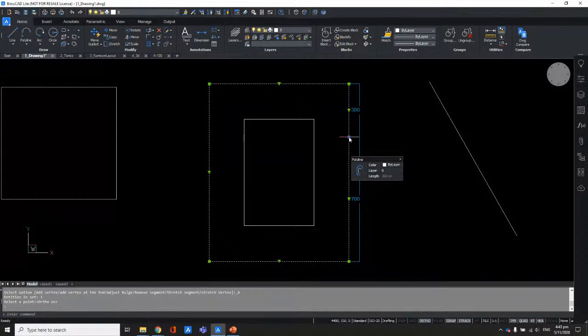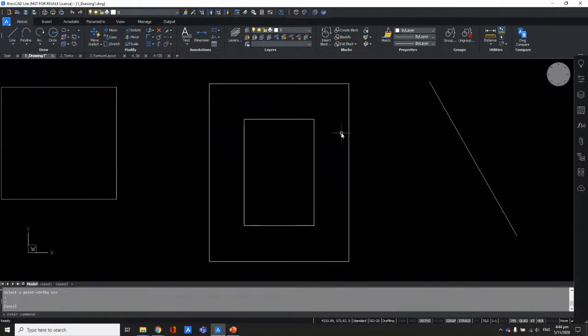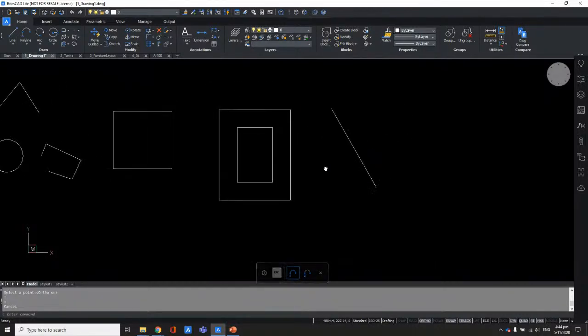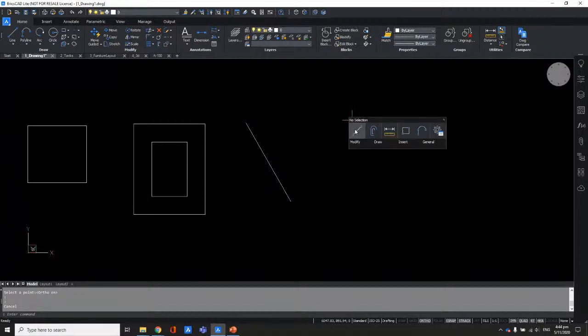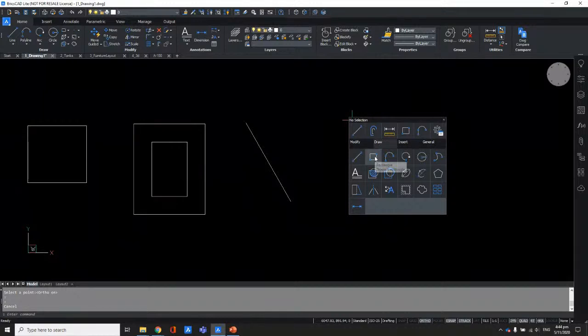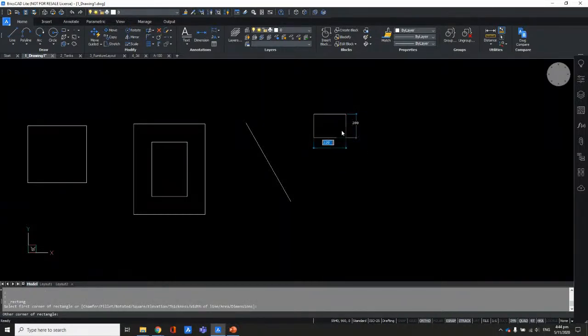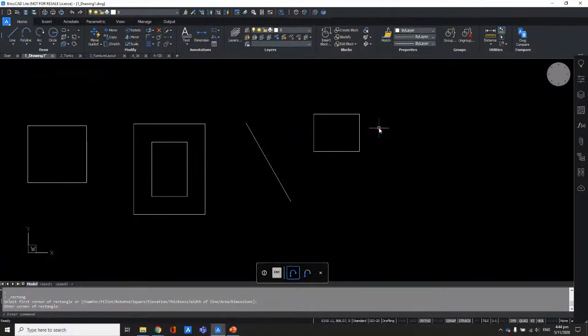And one tip that I can give you here is that you can call this quad by hovering over an entity, which is what we were doing. Or if you just have an empty space, you can right click and the quad will appear as well. So you maybe just want to draw a rectangle. You just right click anywhere that's vacant on your workspace, and then you can immediately choose what you want to do there. So rectangle, and now you can draw the rectangle here. And of course, use whatever other tips that we used in the settings earlier on.